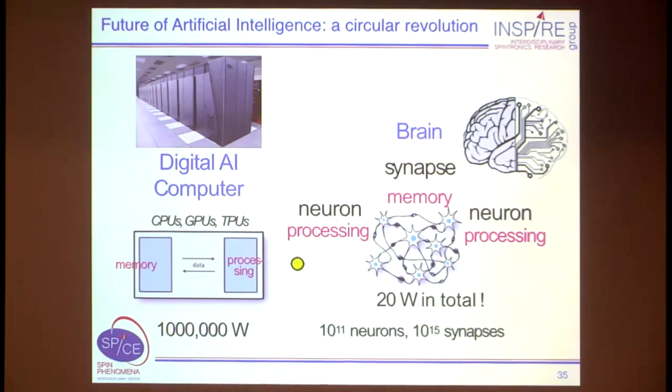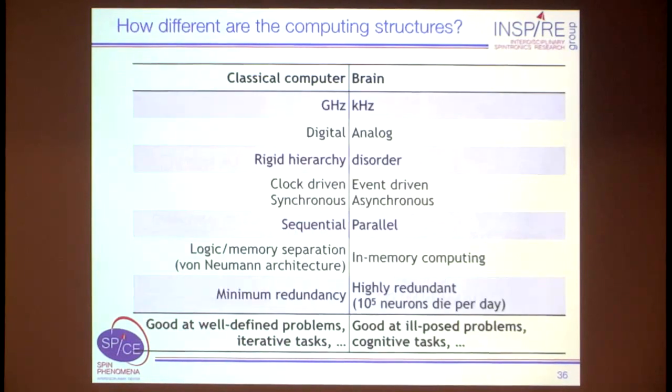Okay. Now you have 10 to the 11 neurons and 10 to the 14 synapses, which are the connections between the neurons. That means about 10,000 connections per neuron. A normal computer has 3 connections, yeah? So it's a bit more parallel than the other one. But extremely efficient. Let me tell you a little bit more about the differences between how a normal classical computer works and a brain. Okay? The classical one works at gigahertz, except for now the antiferromagnetic one, which is going to be terahertz, but okay. That's still gigahertz, okay?